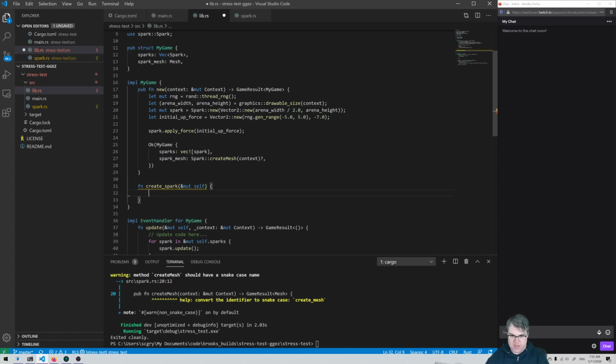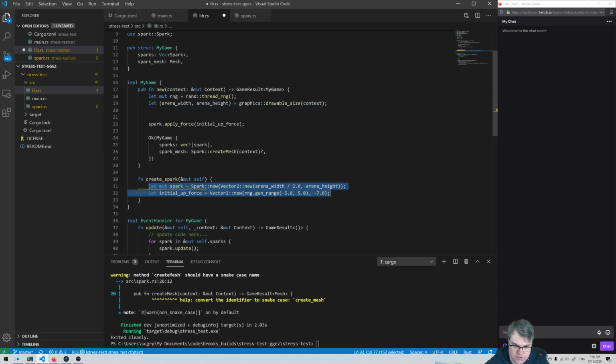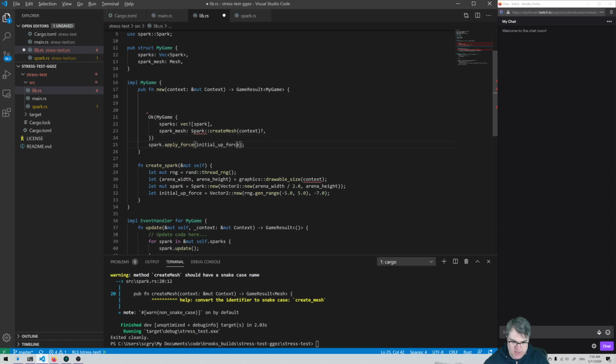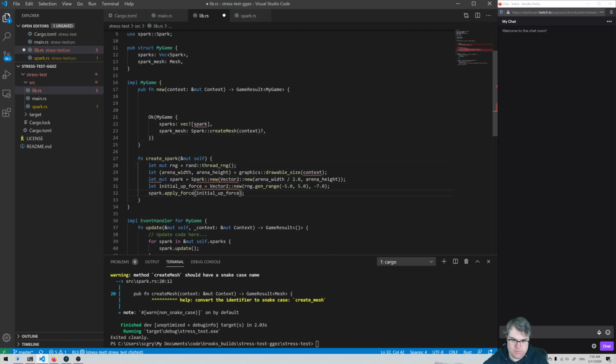So if I don't return anything, I actually want to just create the spark, and do that here, essentially. In fact, all this wants to be done in here. Our initial up force also wants to happen in here. And then our sparks is going to be an empty vector.